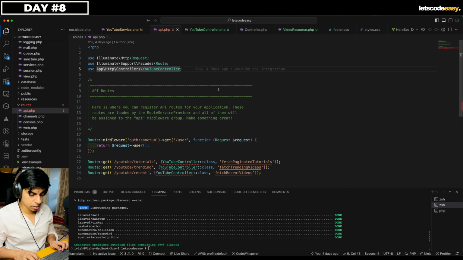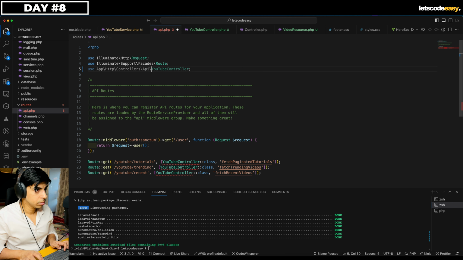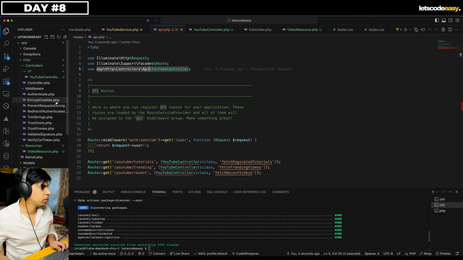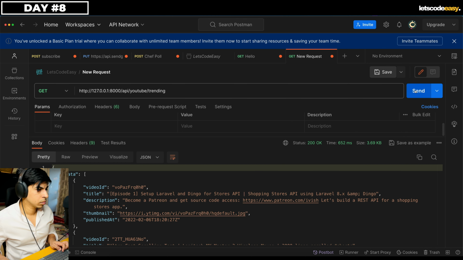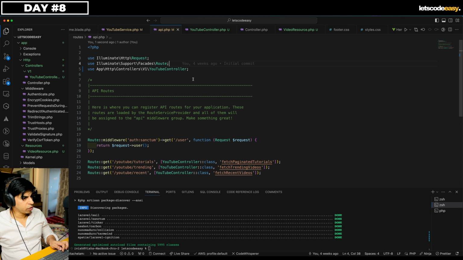YouTube controller should be API. No, I am having it within version 1 folder. Yeah. Oh, that worked. So then it was more of an issue with changing the whole structure maybe.